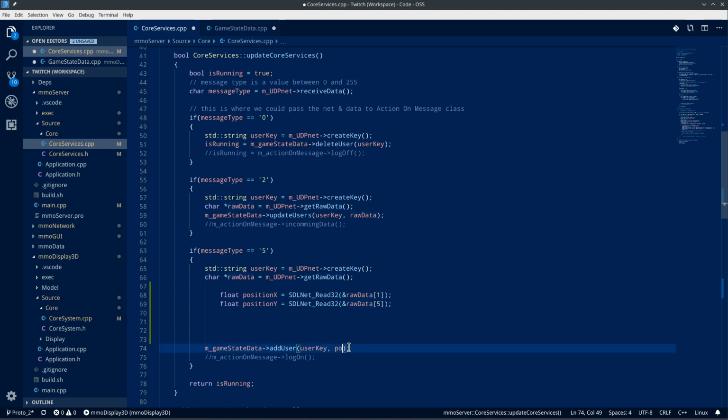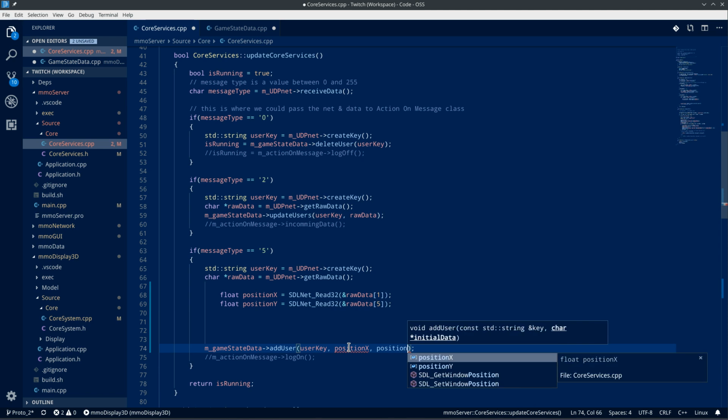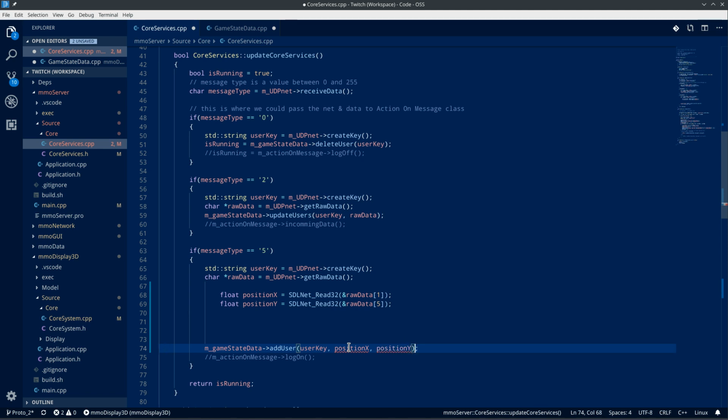I'm just going to put position X, big X, comma, position Y, big Y. Yeah, we can do that. Raw data's there. Why can't, oh right, yeah. Duh. Add user needs 2 ints.